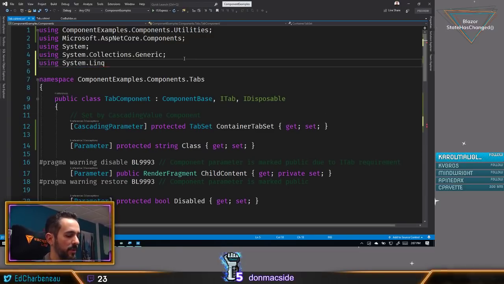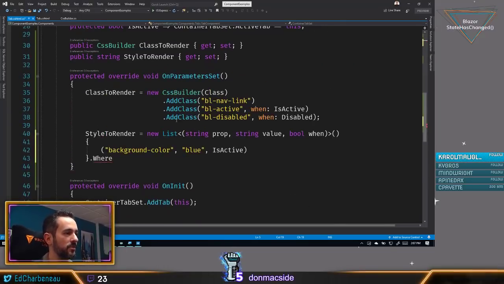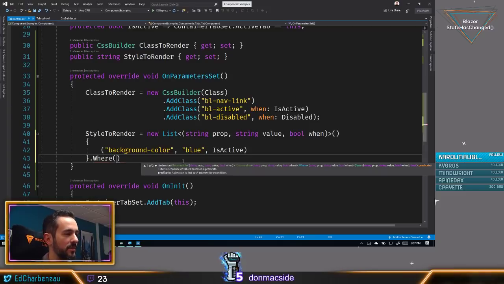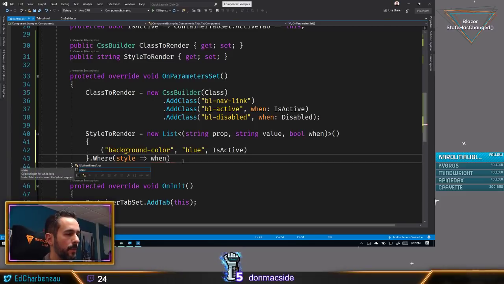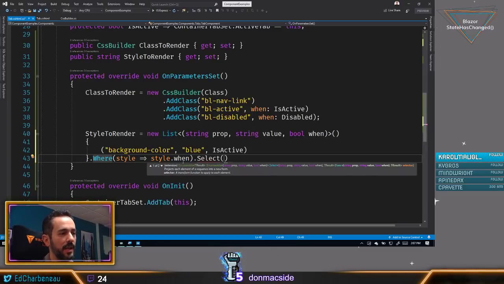I might be going down a bit of a rabbit hole, but hopefully you're following along. This is how I came to the conclusion of CSS Builder is what I wanted. Because I started out with some ideas like this. I could say where, now I've got my access to my tuple, and I could say style dot when. This would evaluate, this is the same as saying it's true. So I'm just going to say when, and then I could say select, and I could do some concatenation in here.